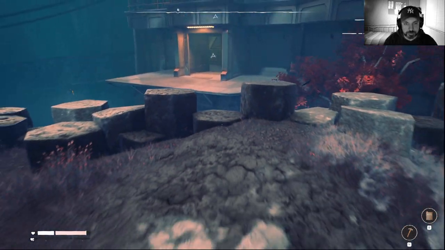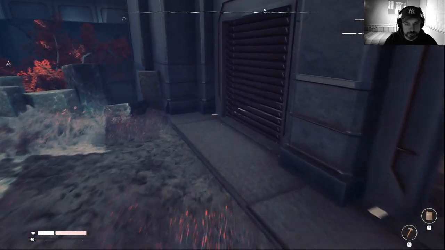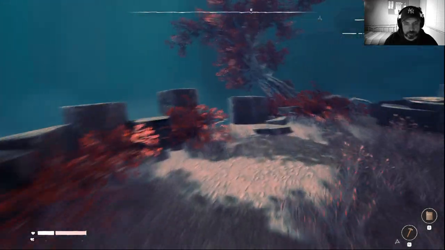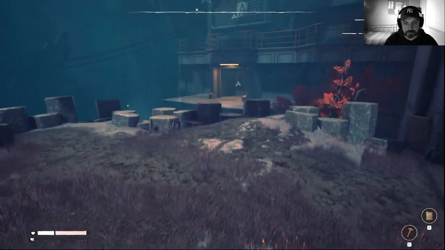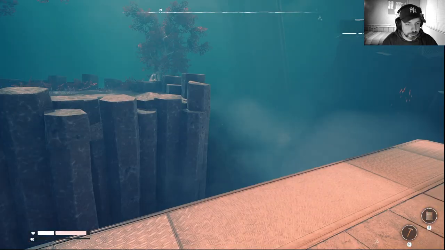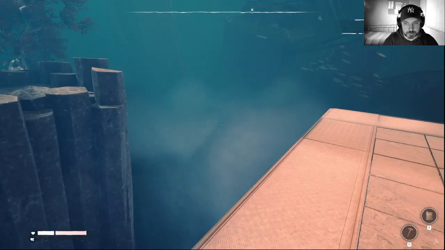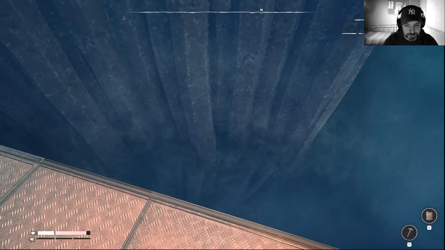Okay. Let's get ready. How do I sprint? Not that. Not that. That. Okay, now I'm sprinting. Jump. Why? Well, how do I do that? Okay, that is a very long jump. I was thinking that I wouldn't make it.